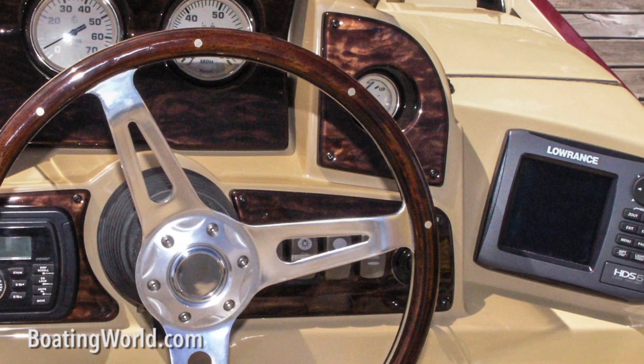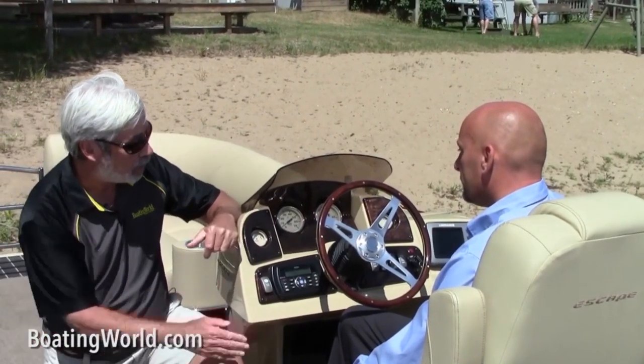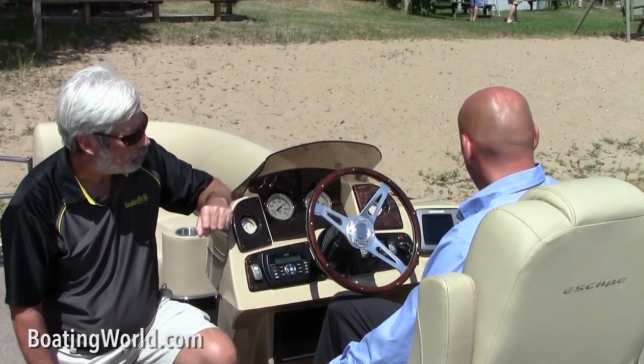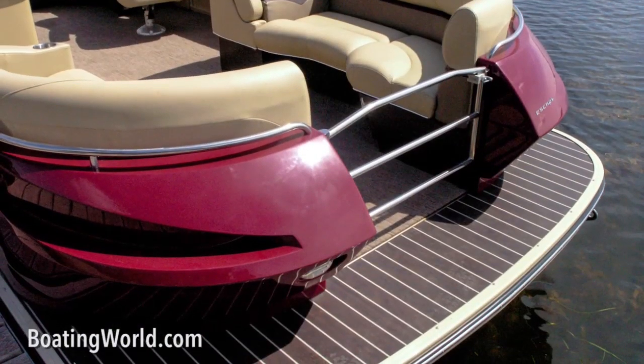We can execute that side door because of this small helm. You still get the raised floor, all the creature features, and even a GPS mounting area. All the gauges are visible — it's compact but you have everything you need, and it's very ergonomically correct. I love the wheel — a beautiful accent. The tone-on-tone is a very upscale look. And there's lounging space all over this pontoon; I love the bow section up front.